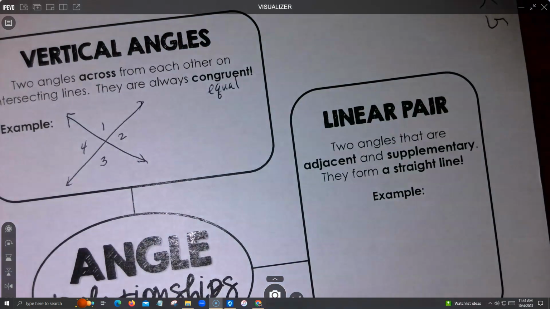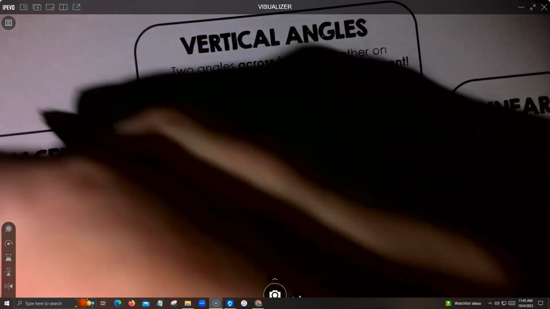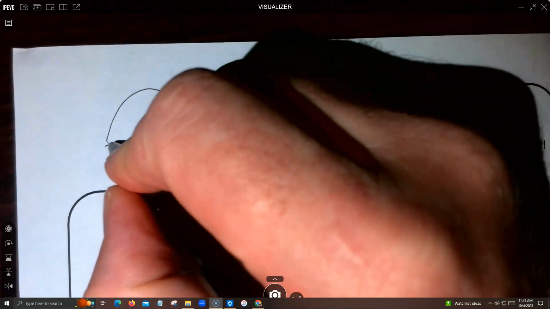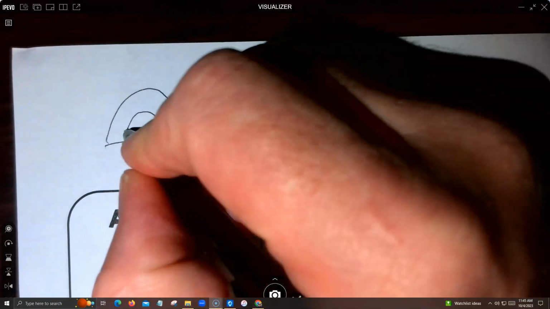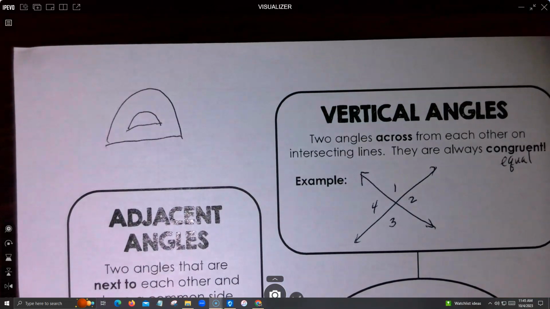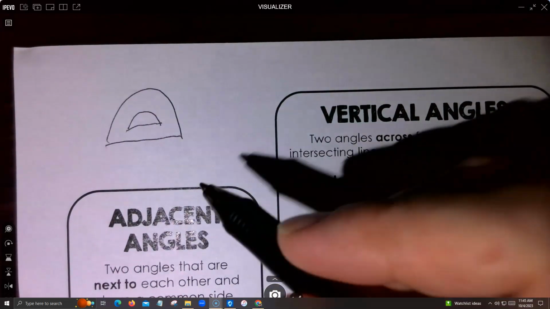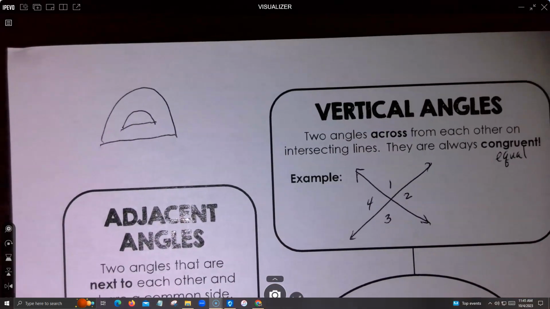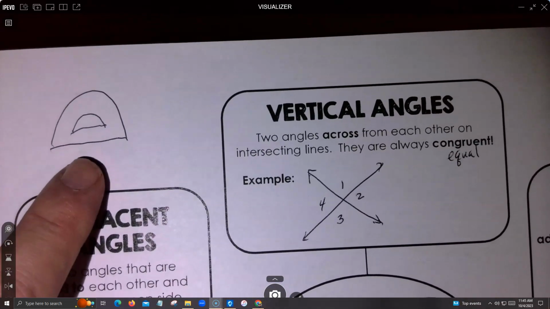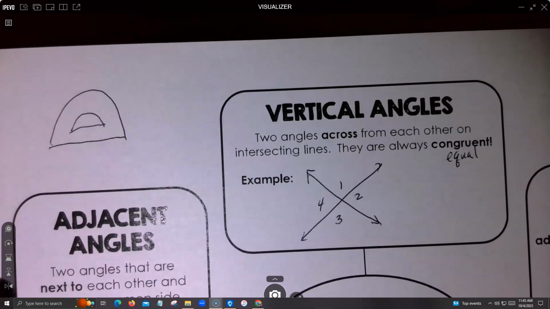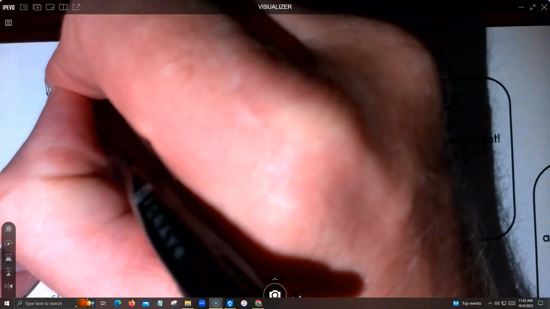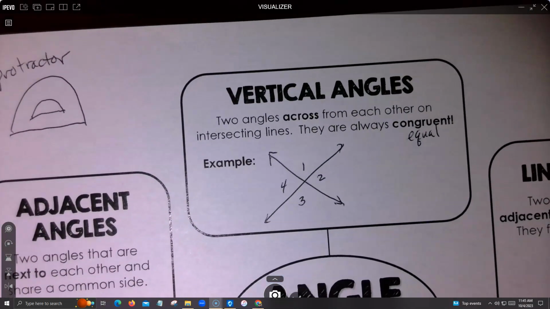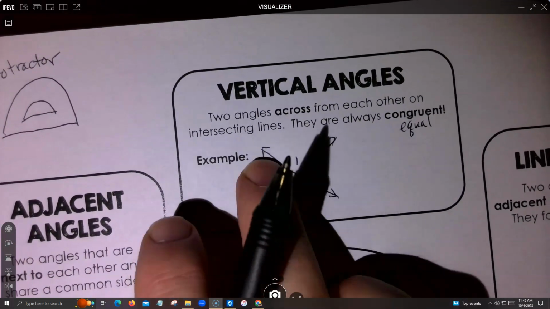If I were to take a protractor, and if you remember back when you got to use them, they look like these funny looking guys, and they measure degrees, so you could actually measure an angle and find out what degrees an angle was. I don't know what grade level you did, but you did use something like this. This is called a protractor.